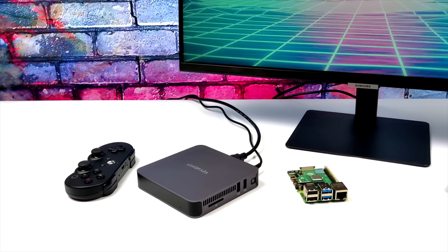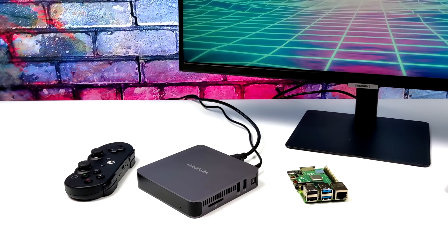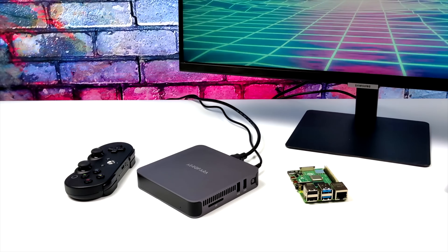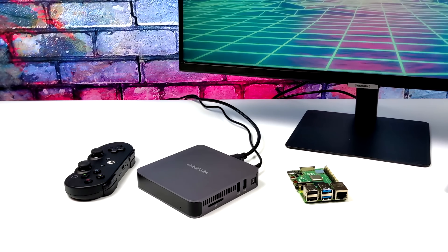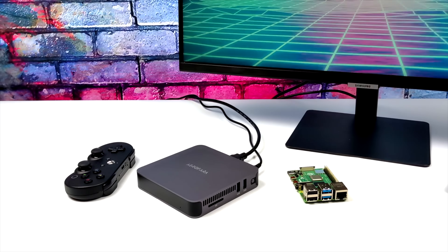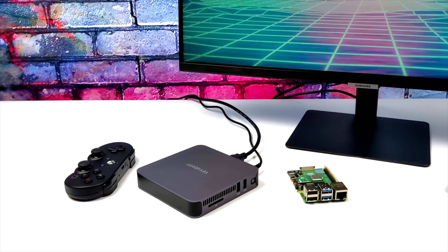I think this is a great little retro gaming machine. Just like the M6, it'll handle indie gaming just fine, cloud gaming, and up to GameCube. Anything under GameCube on these N5105s does run really well — N64, Dreamcast, PSP, even upscaled. So those were two of the newer mini PCs with a lower price tag that I wanted to mention.